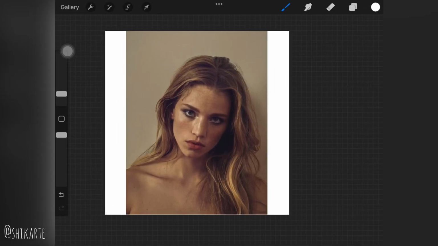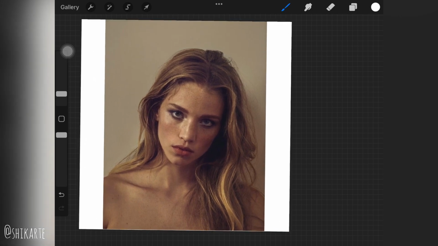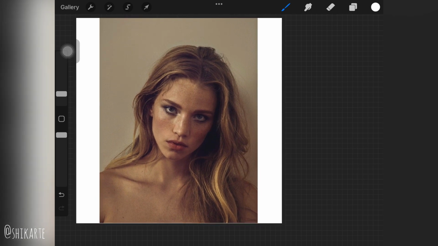So obviously I am going to give you guys the name of the model or the link that I downloaded it from. I actually downloaded it from Pinterest. So the first step is to actually import the picture on your software. And again, this tutorial is not software specific, so you can use any software, Photoshop, Ibis Paint, Sketchbook, or whatnot. You can use anything. So the first step is to import the picture onto the artboard.